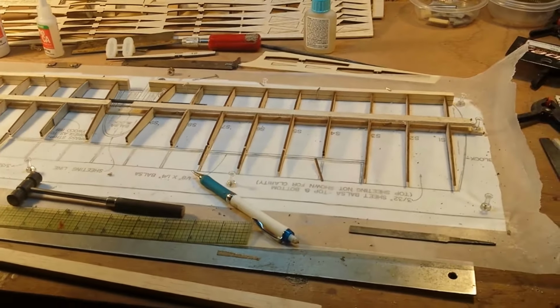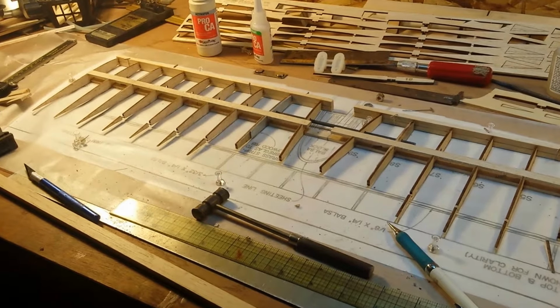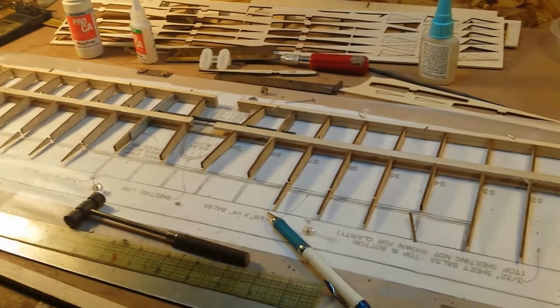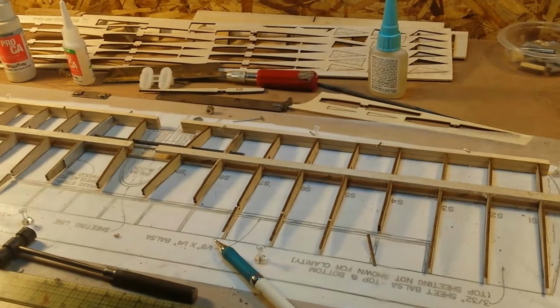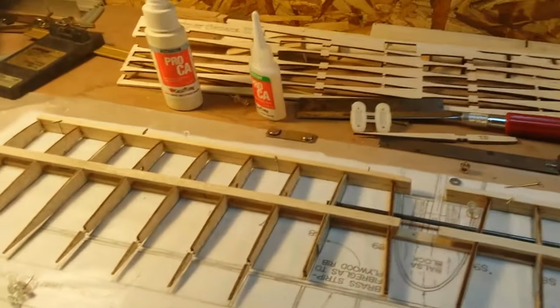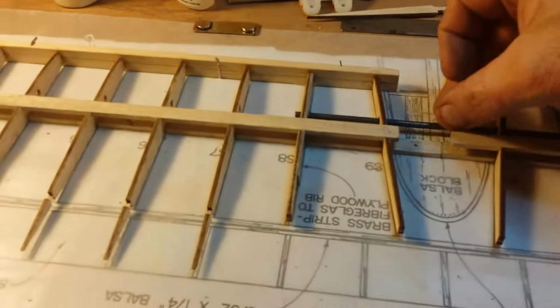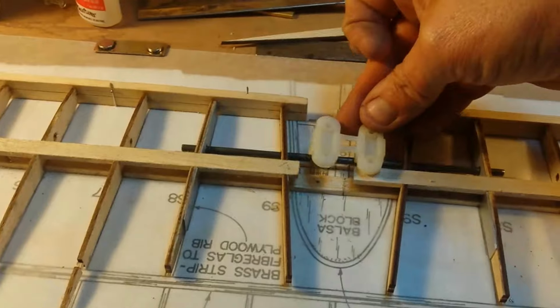Don't mind the mess. Got a short video for you. Started on the horizontal stabilizer. Got all the ribs laid out. Got the spars going across and glued. The leading edge. Here's our bar where the pivot point is where it mounts up to the fuselage. That's basically how it goes.